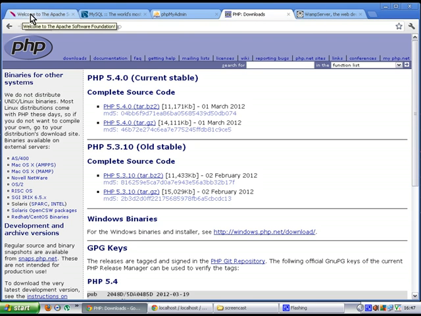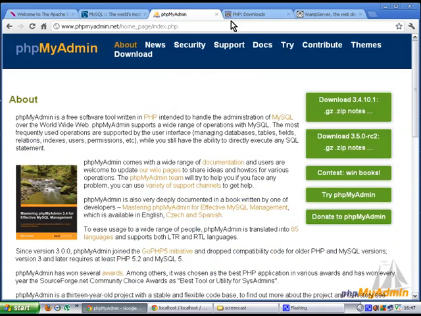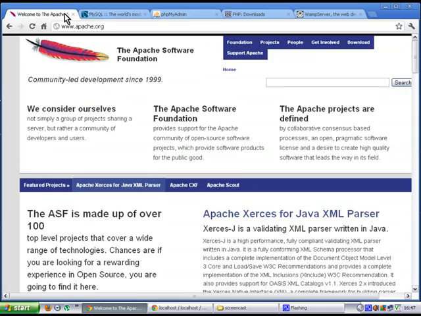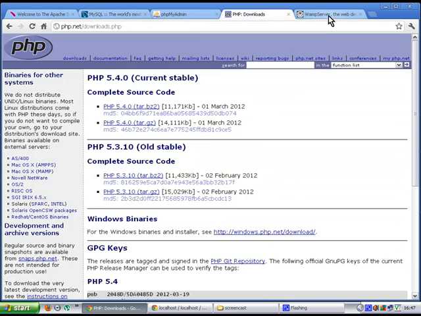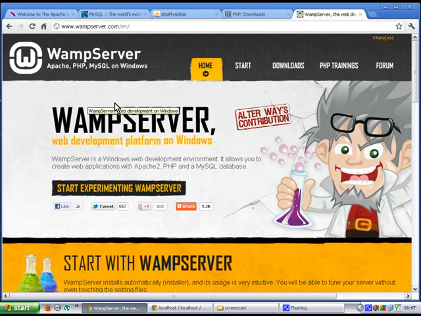But you could do either all four of these separate downloads and installs, or do what I've done and use one. I'd like to point out I'm not actually sponsored by WAMP or anything like that. I just like it and use it so much. I mean, pretty much all my developments I do locally on my own home PC. So you know, this is my go-to every time.